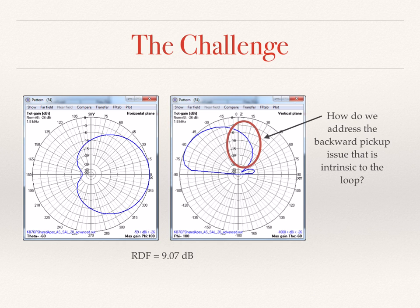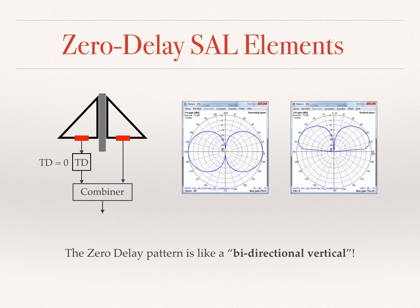Well, let's see. The challenge with any loop array is how do we address the backward pickup angle issue that is intrinsic to the loop? What do we do here? Recall that as we were watching the animation a few minutes ago and changing the time delay, we noted that the pattern becomes bidirectional as we have a null off the top of the antenna. When we have the time delay equal to 0 and the couplers in the middle of the elements, we have a pattern that looks a lot like a bidirectional vertical. We have the advantages of a loop combined with the advantages of a vertical.